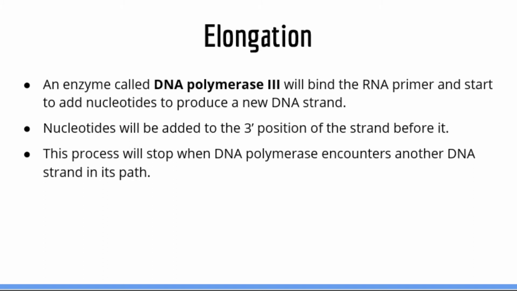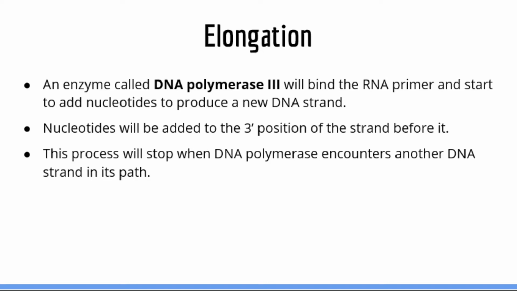The second step in DNA replication, called elongation, is dominated by the action of DNA polymerase. It is important to know that prokaryotes, which is another way of saying bacteria, have 3 different kinds of DNA polymerases, and you must only be familiar with 2 of these. For the USMLE Step 1, you only need to be familiar with the enzymes involved in prokaryote DNA replication. Human or eukaryote DNA replication follows the same general principles as prokaryote DNA replication, but many more enzymes are involved. Thankfully, you only need to know prokaryote DNA replication.